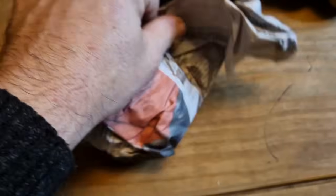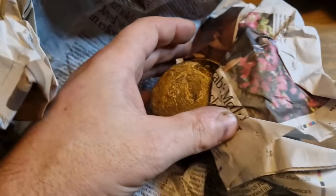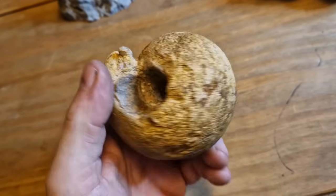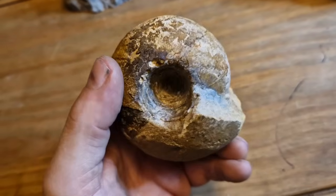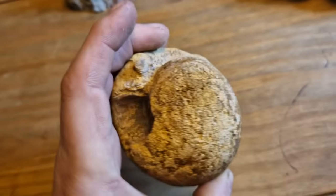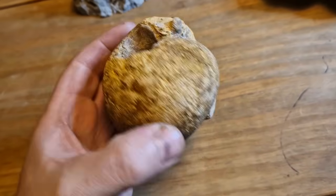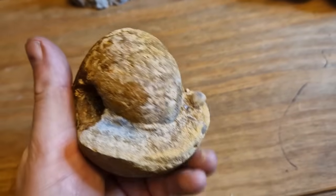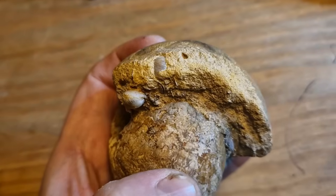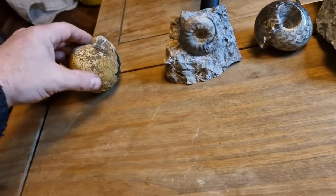This feels round as well — let's see what this one is. Another cad, but not the best condition. I think this one must have been a bit stony. Looks like it's not cleaned up the best and it's not calcite by the looks of that. Nice middles though, so there's still a cad. Not a polisher — have to decide what to do with that. It's not going into anything calcitic either. It's a nice shape but it's going to have to go on the bust pile for now. Not quite collection worthy, but not bad.